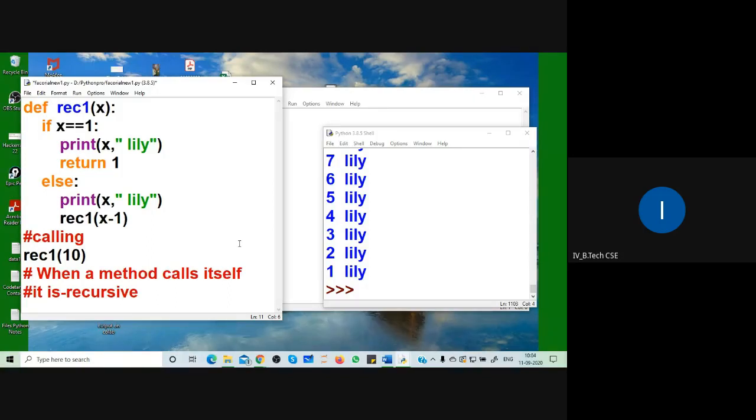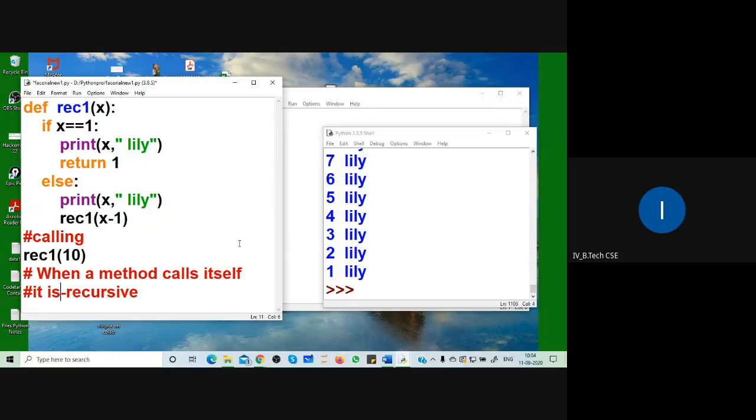Using the stack data structure, the compiler implements recursion. Stack data structure is very important in implementing recursion. So it is used by the compiler internally. It pushes all the calls of the function inside a stack, and it will execute in a reverse manner. So that is the thing.